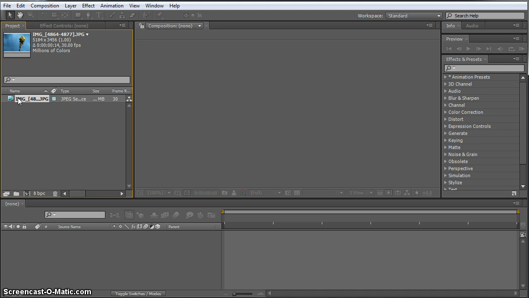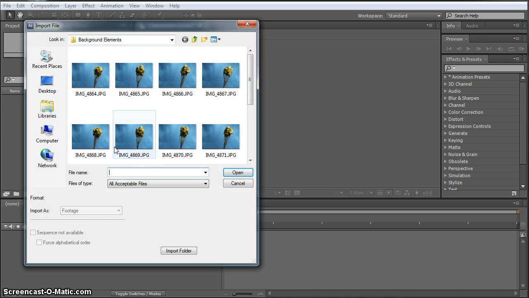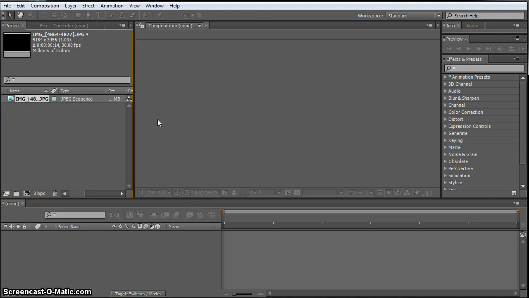As you can see, I didn't even really get a particularly evenly lit background there, but that's alright. By doing that, I've got a sequence here, and actually, I'm going to do that again because I want to make sure to point this out. You want to have JPEG sequence checked when you're doing this, so that's going to import not just the first image in the folder, but all the images as a sequence. So this becomes a video, effectively.